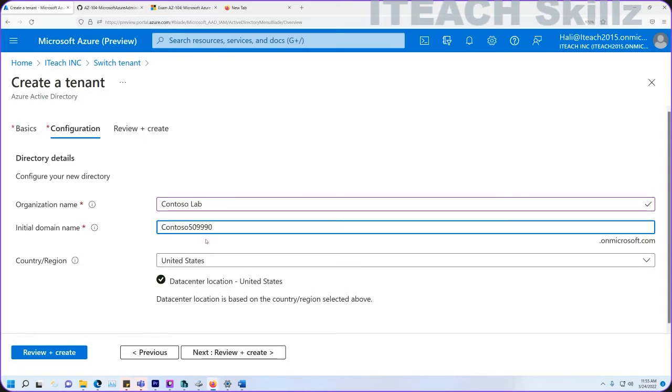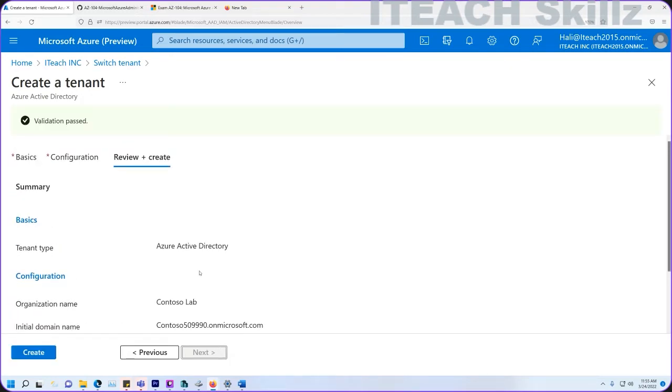So that's going to be the name, and our UPN will be contoso50990 on microsoft.com.